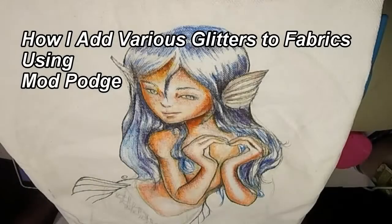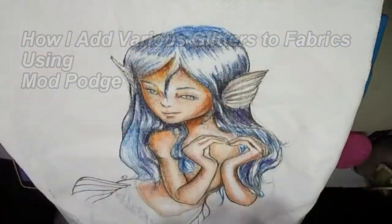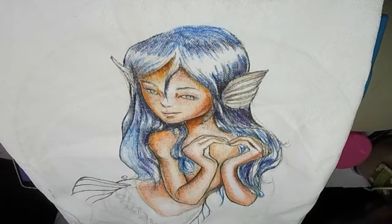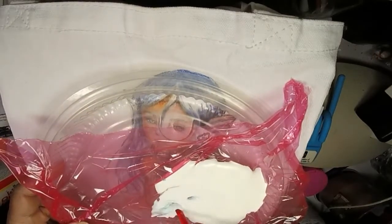Today I'm going to be adding some glitter glue like this to canvas bags and t-shirts. So I'm going to go ahead and show you my process. Usually you take a little bit and just mix it together.